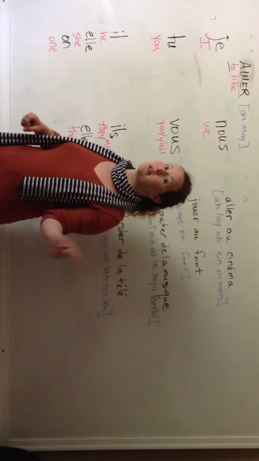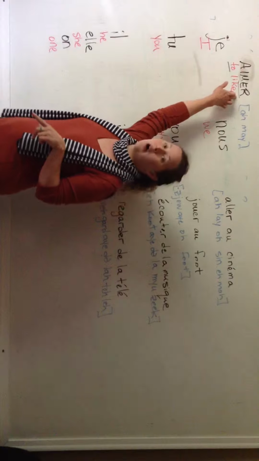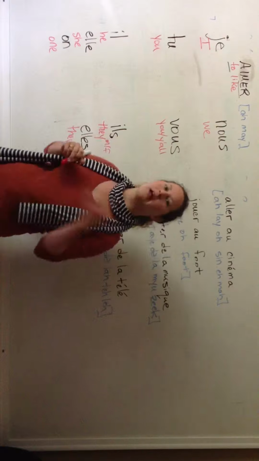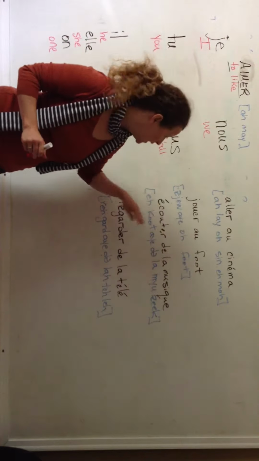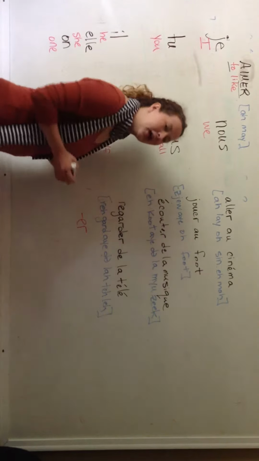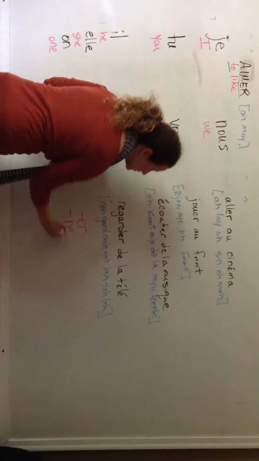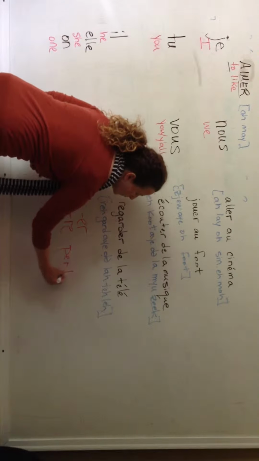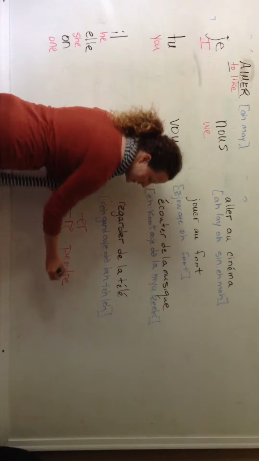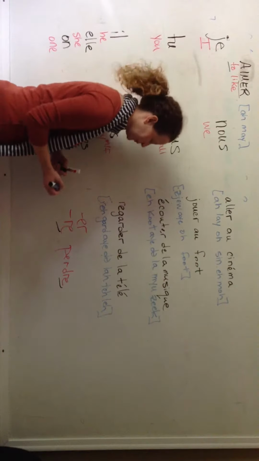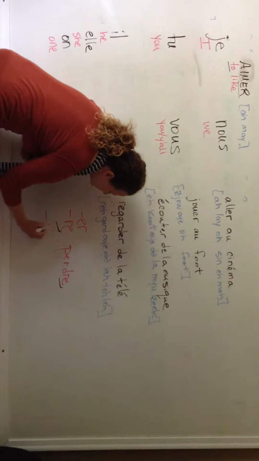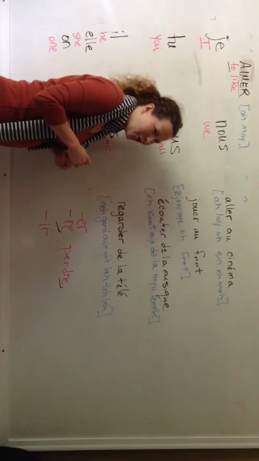Now this only works if your infinitive ends in ER. There are 3 types of infinitives in French. There is ER, like on aimer, and aller, and jouer, and écouter, and regarder. So you have your ER endings. Then you have your RE endings. For instance, perdre means to lose. And in this case, the RE is the "to." And then you also have an IR verb. And it also means "to." These are all infinitive endings.